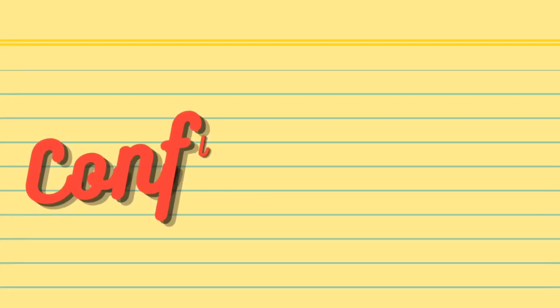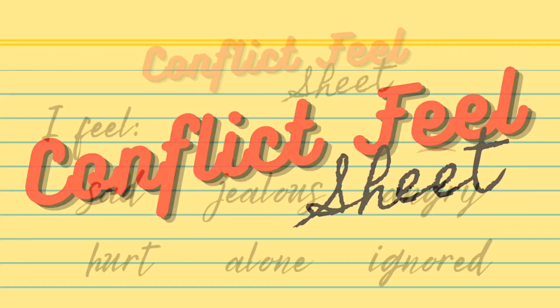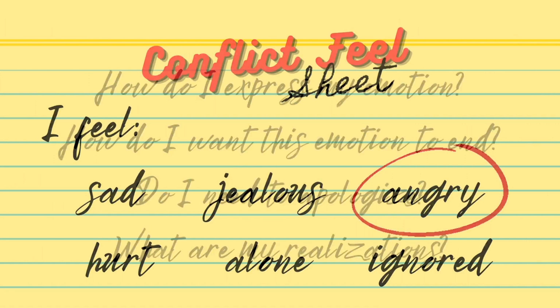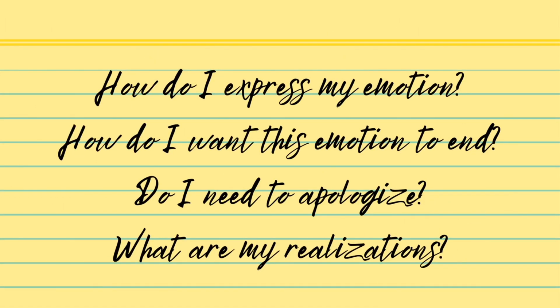Good job, grade 7 learners! Looks like you're really familiar with the Filipino culture. But wait! There's more! Introducing the conflict field sheet. Your task is to encircle one of the given emotions and answer the succeeding questions that follow. A gentle reminder for everyone to please answer this activity with honesty.